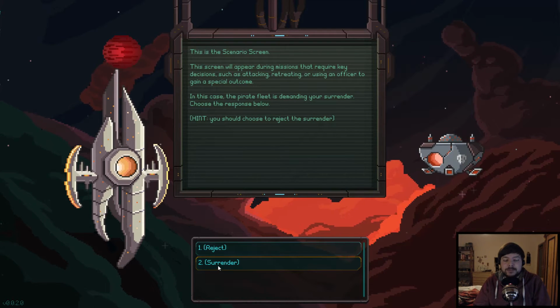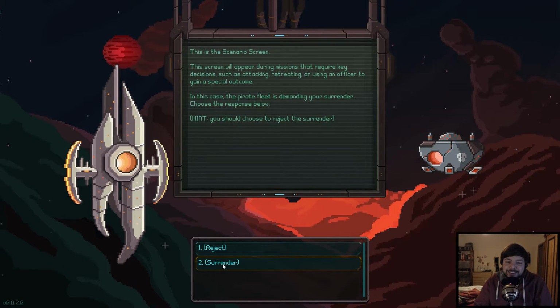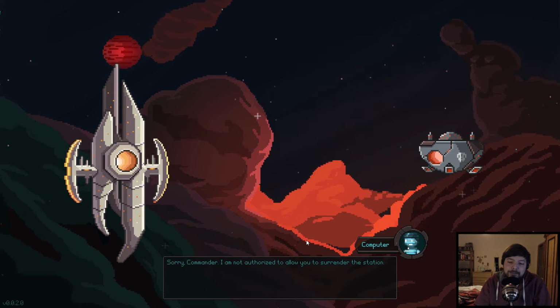Do we go game over? I'm very tempted to press surrender. I wonder if this will be game over. I can't. Let's give it a shot. It will not be too hard to get back to this point. Sorry, Commander, I am not authorized to allow you. Oh, lame.